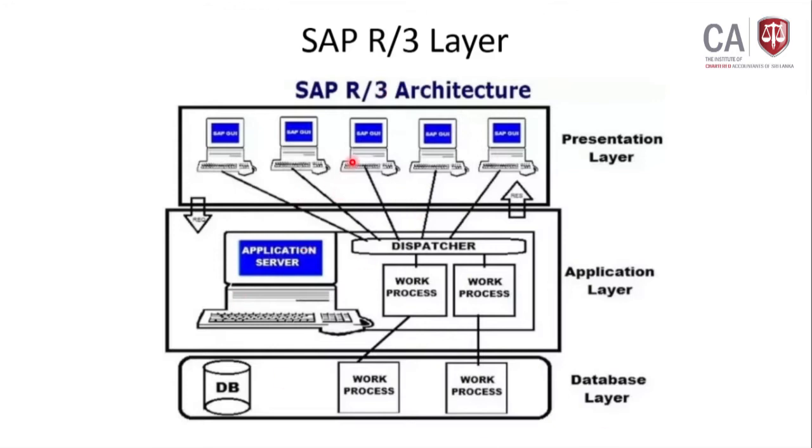So there is a front layer, the presentation layer, where there are some computers. They are the users. The users will access the system. This is where the application is installed. This is where the ERP is installed. And there is a backend layer. What is this backend layer? It is the database. This is where the information is stored. So when a person in the presentation layer requires some information, the request goes to the application layer, and the data is retrieved from the database to the application server and then goes to the SAP. This is how it appears.